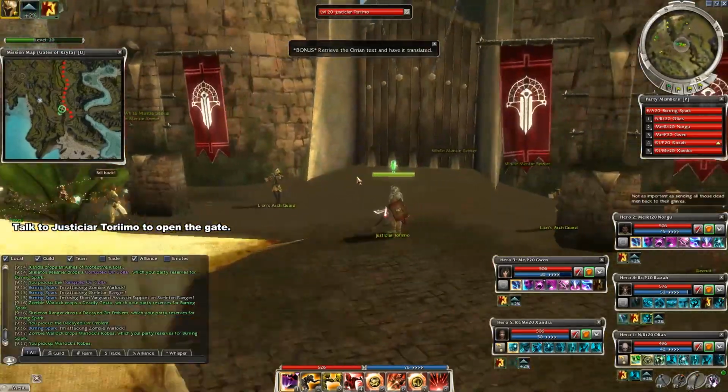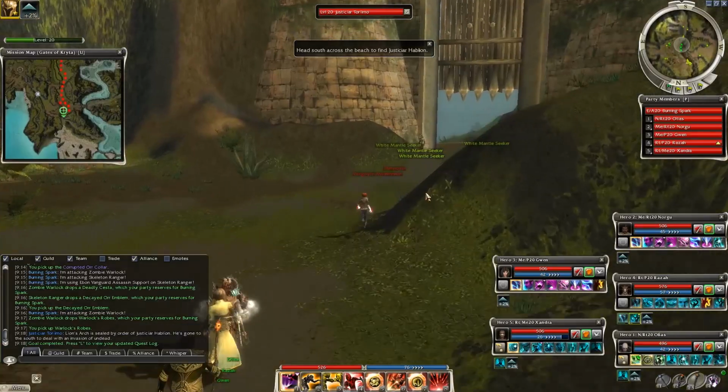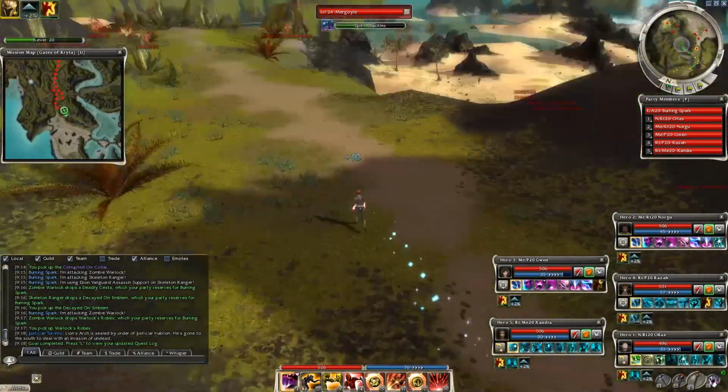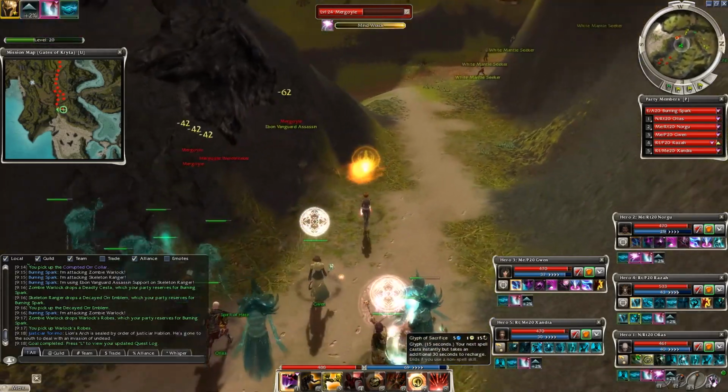Now talk to Justiciar Torimo, he will open another gate and you can go out. There are a few groups of Mergoyles here. The Wave Breakers have Deep Freeze. It's advised to interrupt those first, while the regular Mergoyles possess Power Block, but they are not really dangerous mesmers.